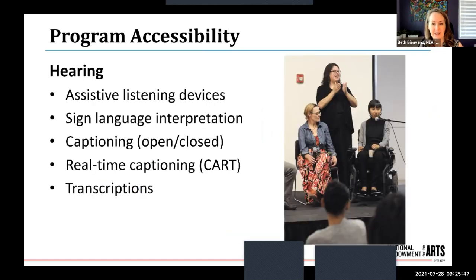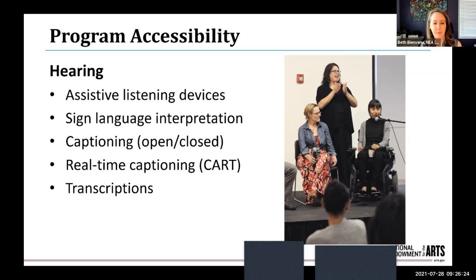For people with hearing disabilities, you can have assisted listening devices. I don't mention it here, but there's hearing loop technology where you install a hearing loop in your auditorium. You can have it in your box office, other kiosks. There's also sign language interpretation. With assisted listening devices, they can tap into people's hearing aids. It can use the loop technology for that, or it can be for people without hearing aids. And you just need to make sure you provide them for your events where you have amplification.